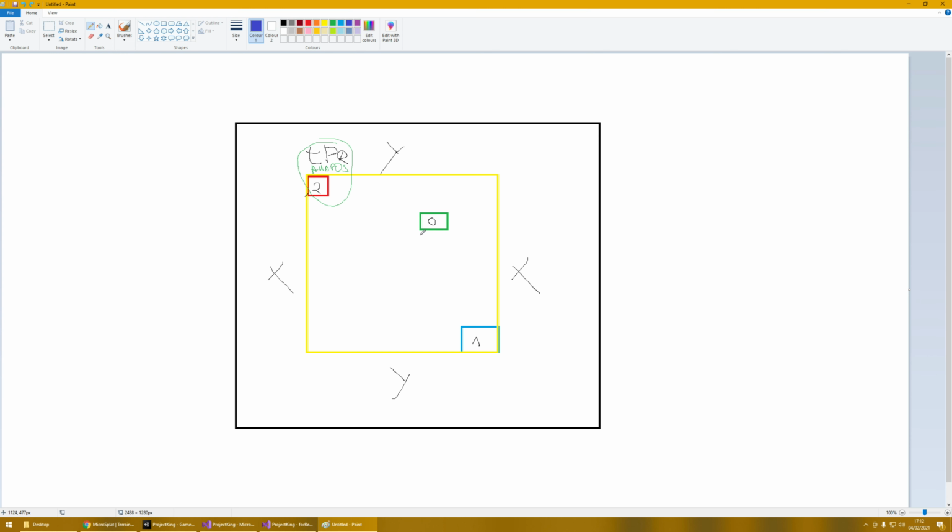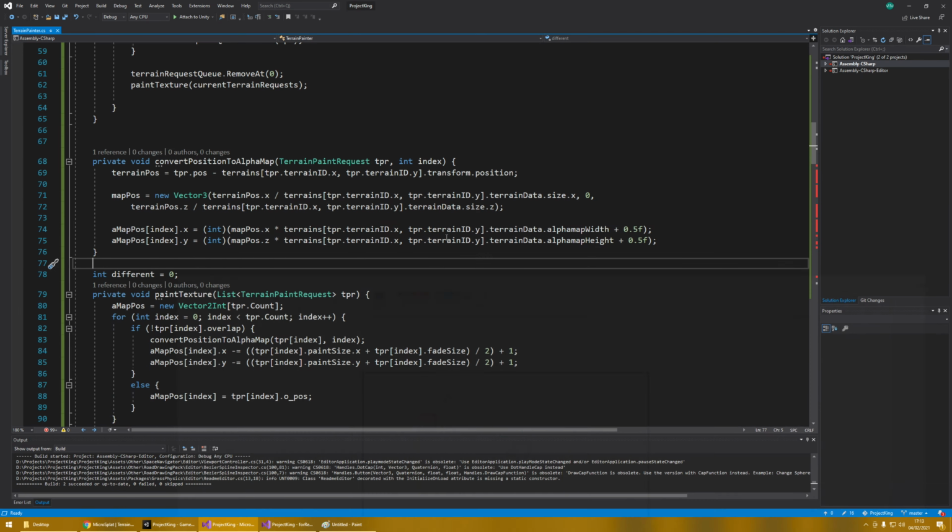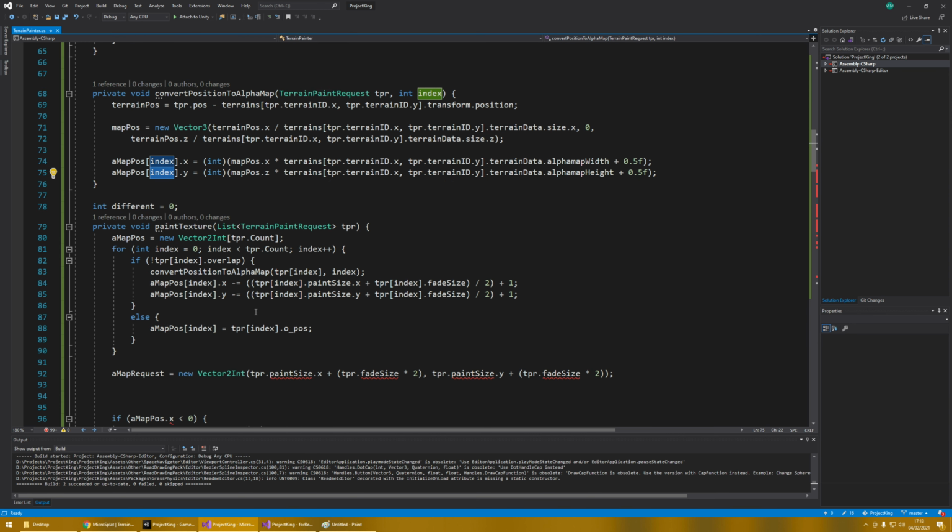Now we need to know how big this request is. To do that, we address member 0 in TPR as well, because they are equal. So the alpha map has a position, and TPR has the size of the square. And both are linked, because we just use the same index everywhere. By reading TPR at index, we save all the details at alpha map index. So they are linked because we're holding the same index.